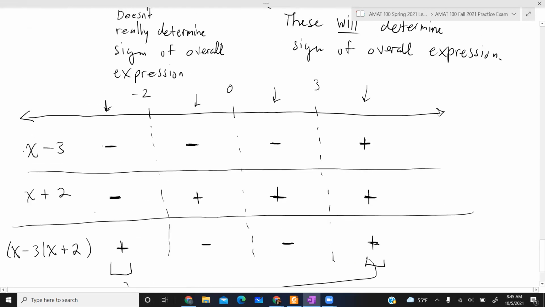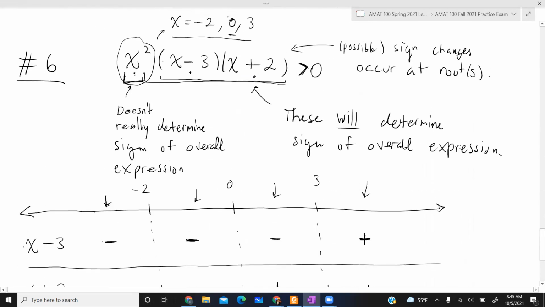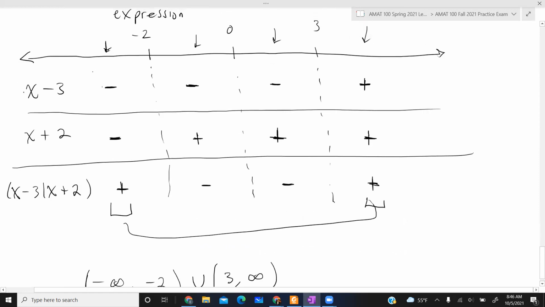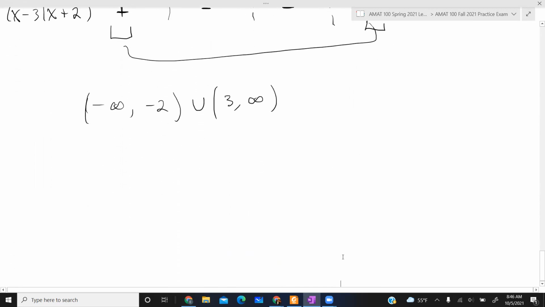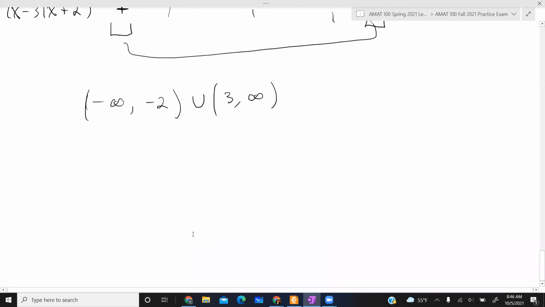I know this might seem like it took a while to go through. Like, how can I go through this on the exam? But as I said, you don't have to go through all this explanation. You can just start with the inequality, quickly write down the roots, write down your real line, chop it up according to the roots, take test values, and then just fill in the table and get the answer. It should be a fairly quick problem once you've done these a few times. I just wanted to go through it for the benefit of those who are still maybe struggling with it a little bit. So that was number 6. Let's move on to number 7.